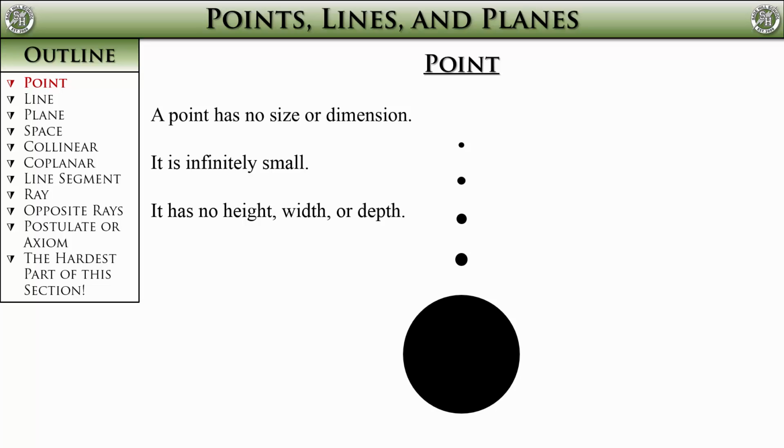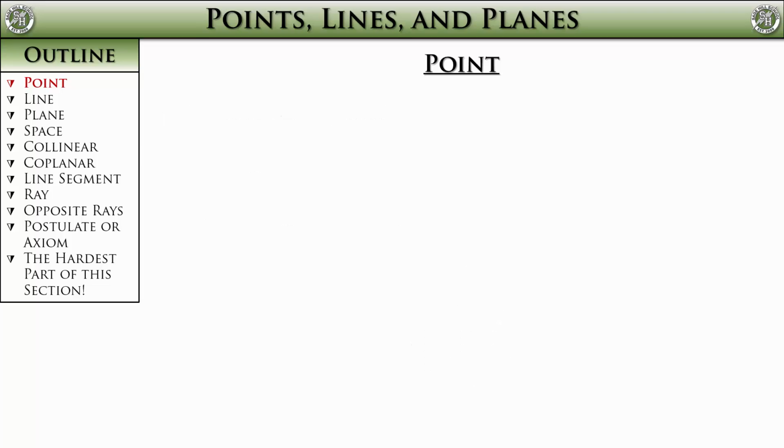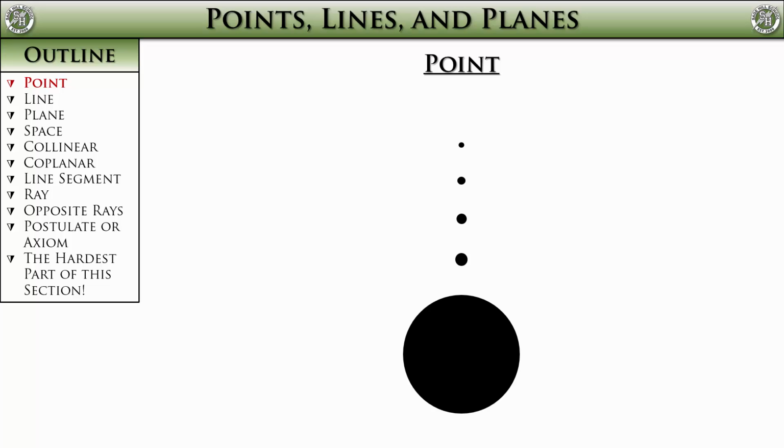But since a point has no size, then technically all of the points that we have drawn on this page were too big. But imagine a world where we couldn't actually draw points. Let's say I have a point here. I can't actually draw it since that would be too big, but just imagine that we have a point here. And I also have a point here. Can't draw it, that'd be too big, but it's right there. And finally I have a point over here. You got those 3 points? Great. Now let's do a problem using them. That would be ridiculous. So even though all of these points that we drew were too big, we have to draw something, so we draw a point, preferably a pretty small point. Yes, it's technically too big, but we just roll with it.